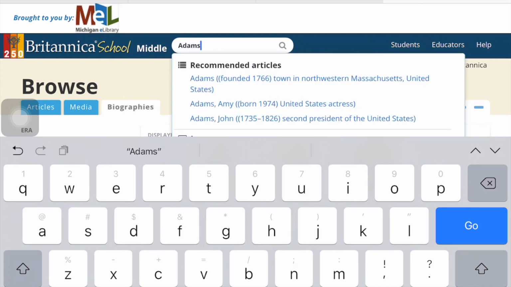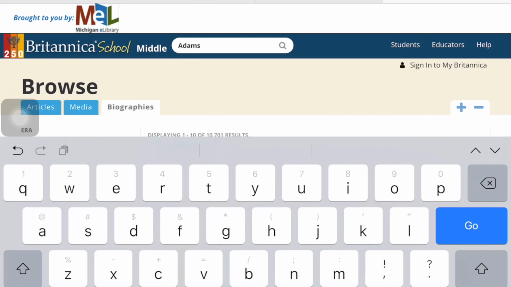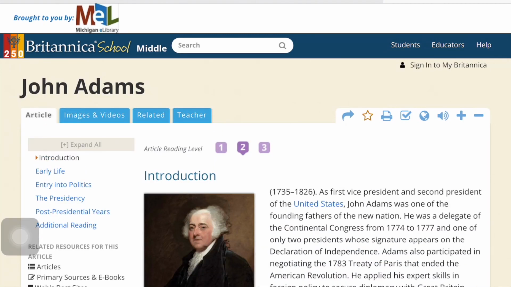And there you see, here he is right there. Tap on him. And here I have my article on John Adams. So that's where I'd be doing my research and getting my information. Now it would be really nice as I'm getting this information and finding photos that I can use, to have my application that I'm going to put it in sharing the screen with this page. So that's what I want to show you how to do.